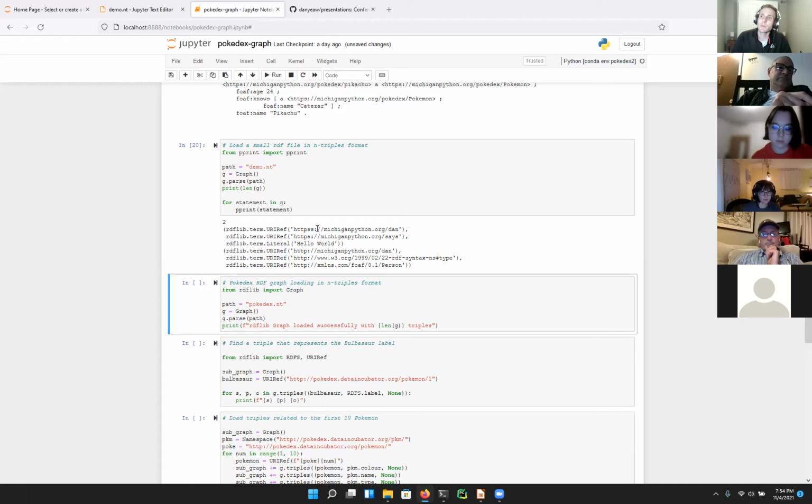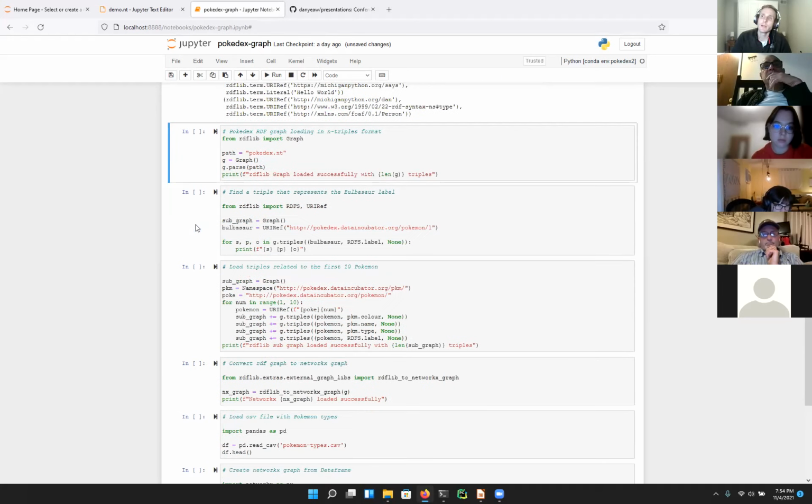And it looks like there's a typo, two S's on HTTPS, but michigan.org Dan says hello world, and the other one is Dan is a type person. So you can see how rdflib read in the file and then is making use of it. And we can do other more exciting things with rdflib, and I can show that. So that's just a basic example of reading a file.